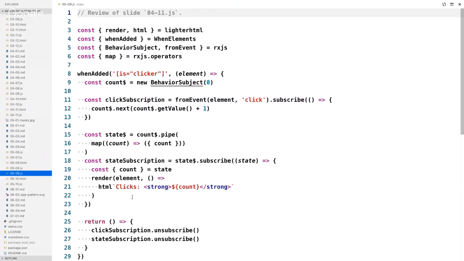Now I want to go back to one of our other slides, which was this other click one, where we had multiple subscriptions and different things like that. And I want to do one more cool thing with a hooky-like thing, and that is how do we group our concerns similar to what Hooks is trying to do.